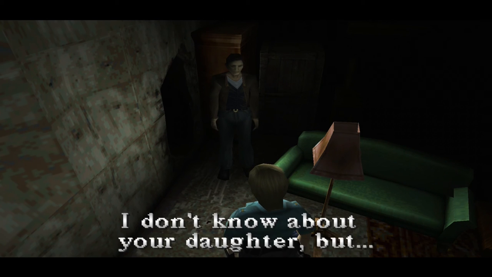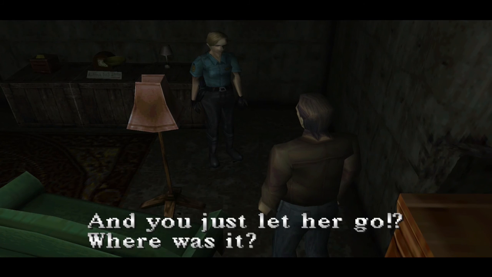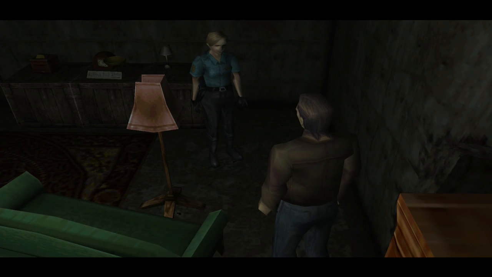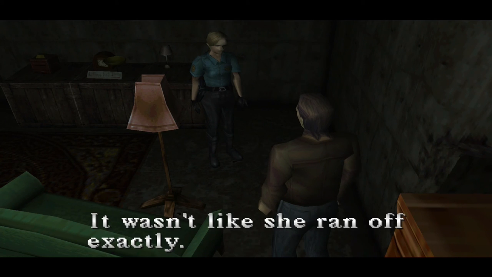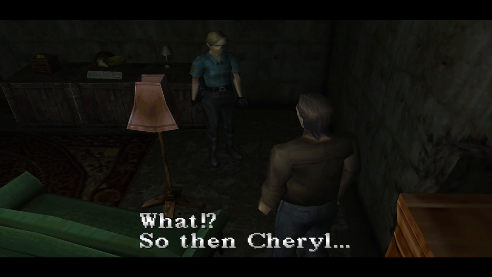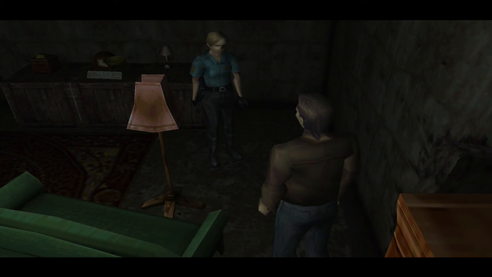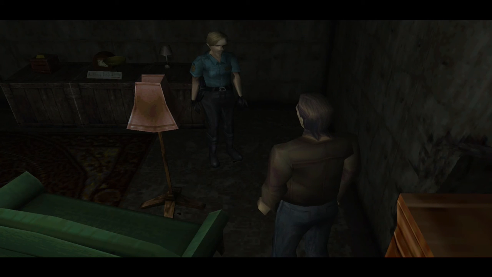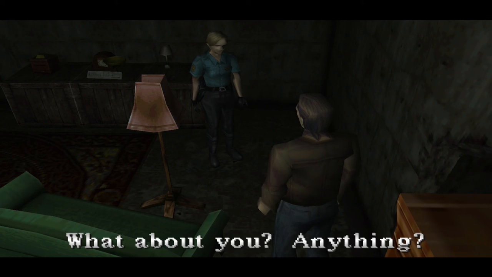I don't know about your daughter, but... And you just let her go? Where was it? On Bachman Road. She was heading towards the lake. Now don't get excited. It wasn't like she ran off, exactly. There was no place for her to go. The road has been obliterated. What? So then Cheryl... It was like she was walking on thin air. Hmm? What about you? Anything?